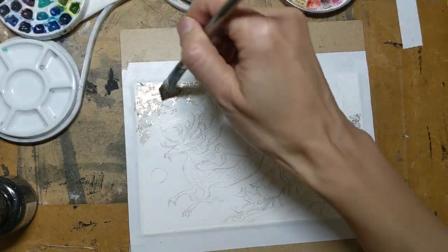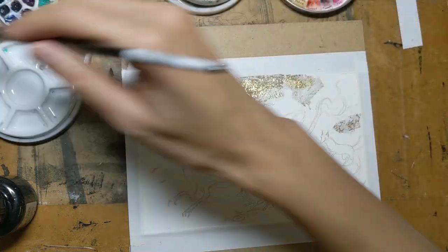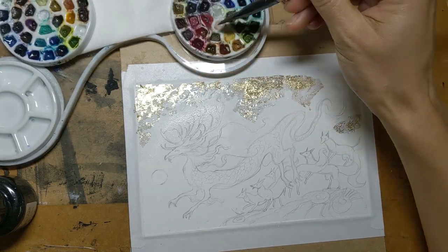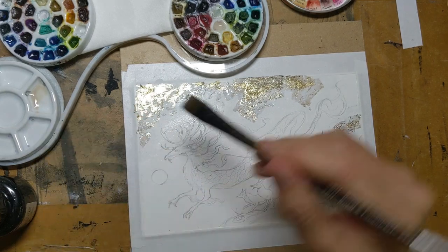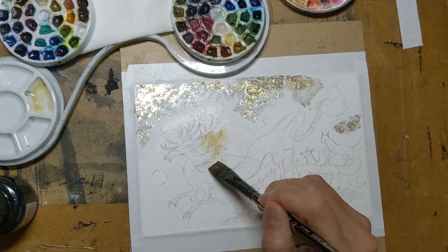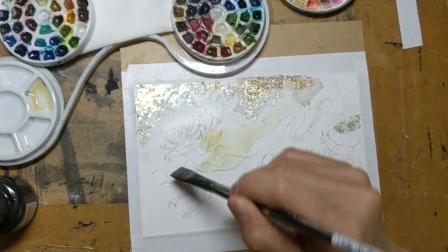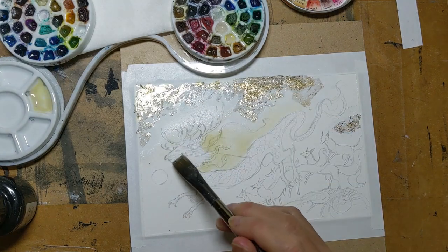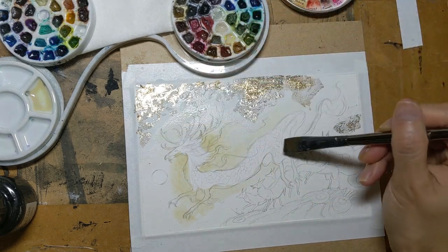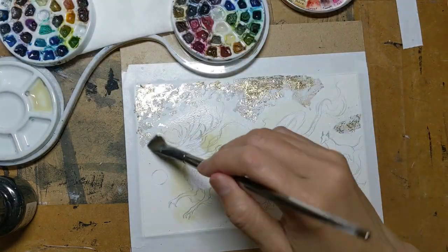And the fox is down there. But lots of water in the upper areas because I'm going to want to have darker and more fluid washing up there. All right, so now I'm going to take some buff titanium from my palette and maybe a little bit of the nickel yellow, mixing those, and just doing wet in wet right here into my wet down background. Particularly around the dragon is where I want to get these lighter colors, because I want him in the end to have a sort of glow aspect. And so I'm going to be working the other background elements into this buff titanium yellow area.